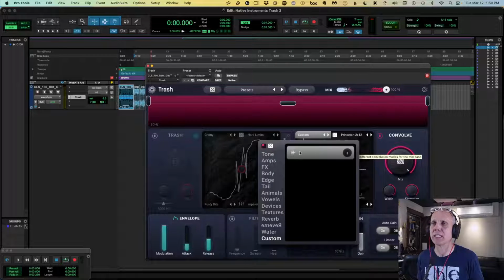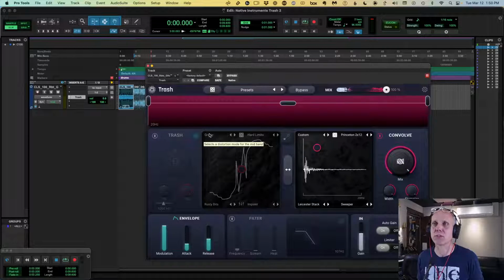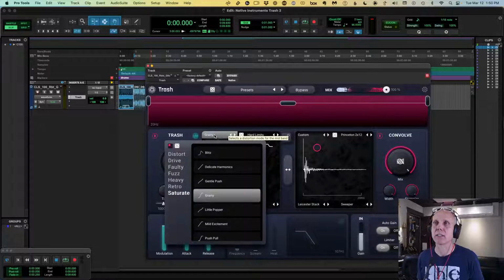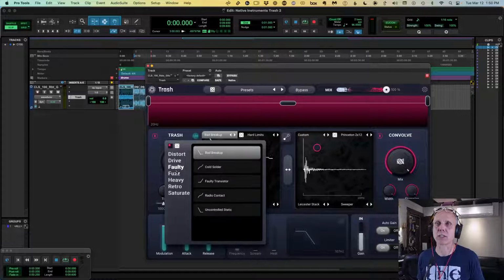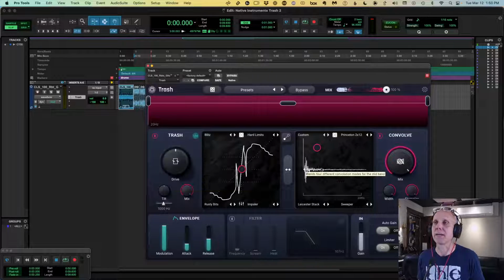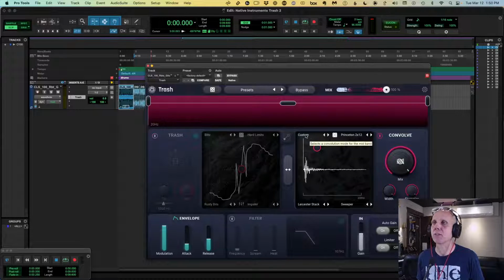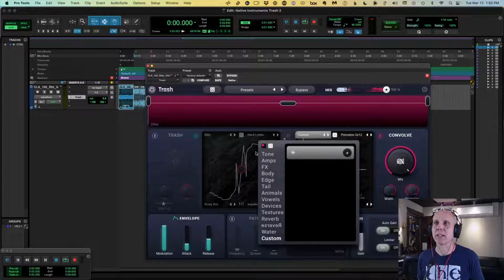Let me go see also if you can do that on the distortion side. Wouldn't that be cool? I have to turn it on. Let me turn it on, click on a distortion. Okay, no, it looks like the distortions, you can just use the ones that come with it. And you've got all these different distortions as well. Again, let me go to convolution reverb, and I'll show you how this works.